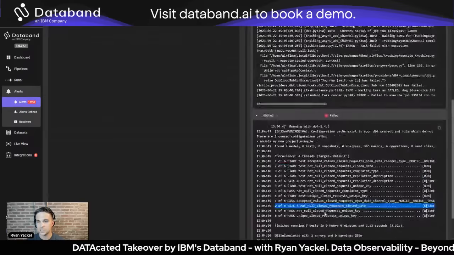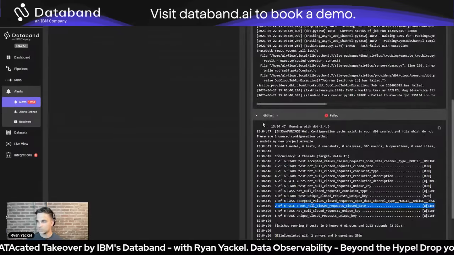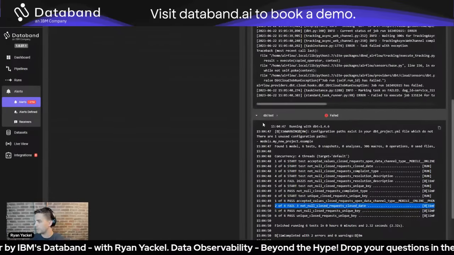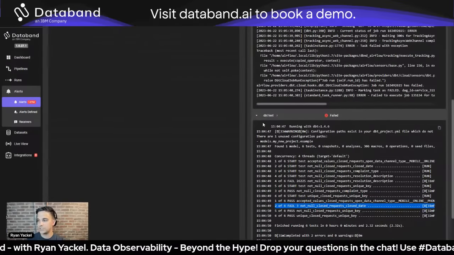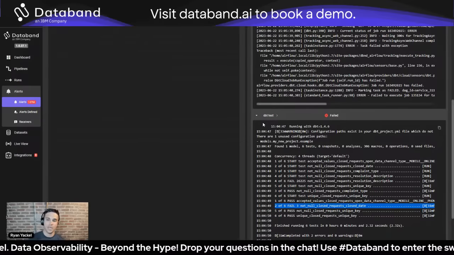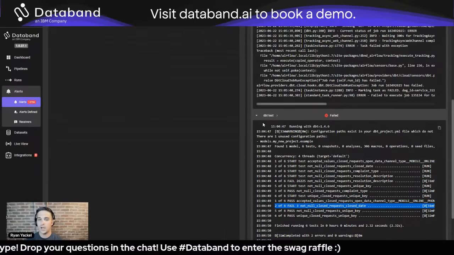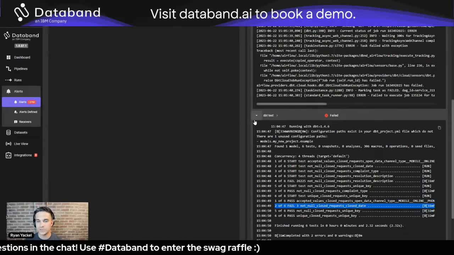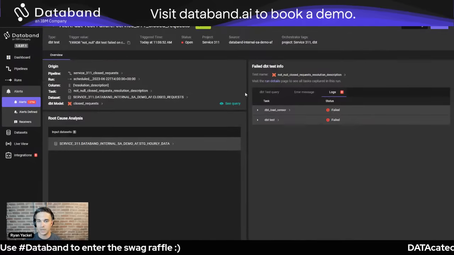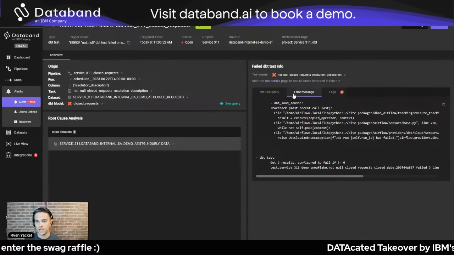Very much similar to the way you would see it inside DBT. This works with DBT Cloud and also DBT Core. But if you see all the data in one place, you don't have to hop back and forth between, hey, I just found that there is an error in DBT Cloud or DBT Core. I want to have all this in one place so I can analyze it and understand what's going on. We also give you all of the error messages that occurred.